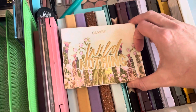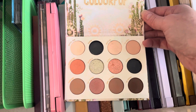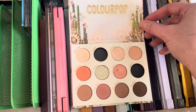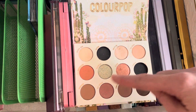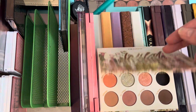I got this Wild Nothing Palette. I was really excited about it when I got it, but I just wasn't that impressed with it. I ended up getting rid of two of the shades already — the Super Shock shades. I may save a few like this green one, this nude, and maybe one of these brown ones, but it's nothing that I need, so I will get rid of this one.